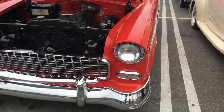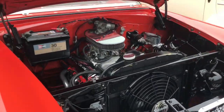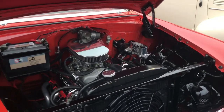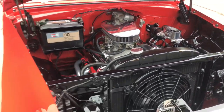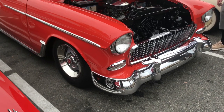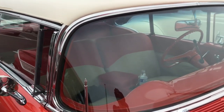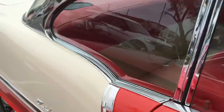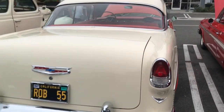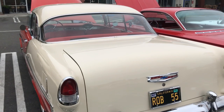Nice double nickel right here — this one's really sweet. This guy kept it very original, battery in the same place, radiator in the stock place. He's got his fan where I say never to put it — personally I would have flipped the radiator forward and used a puller fan for better cooling efficiency, but that's just me. The car itself is just amazing — running rallies with triple bar knock-offs. It's a nice two-tone Bel Air, I call it the creamsicle look. Just really beautiful with a nice original flavor. I wasn't criticizing his engine at all — I just prefer a puller fan from an engineering and airflow standpoint.